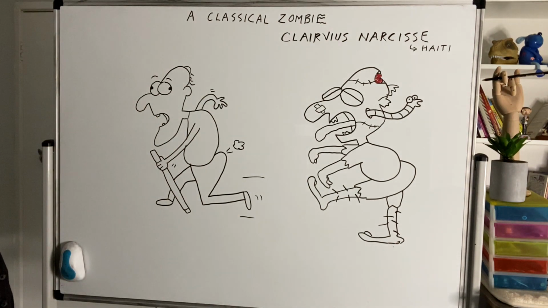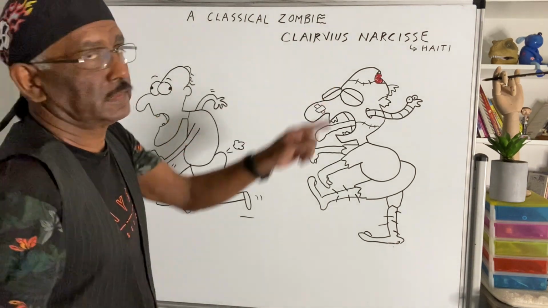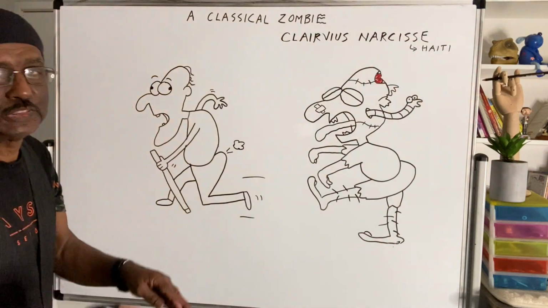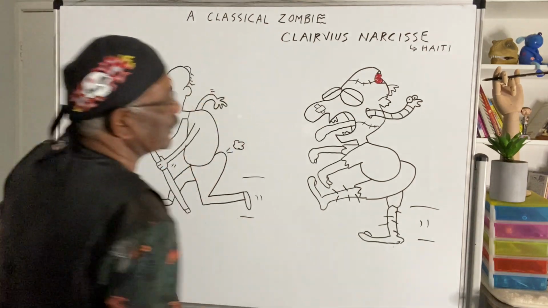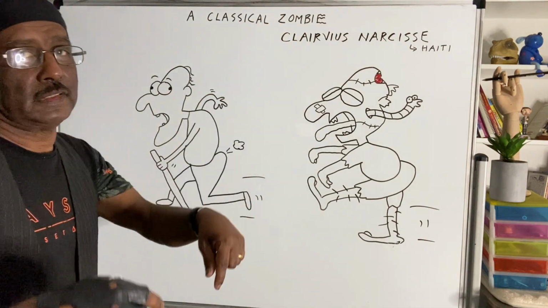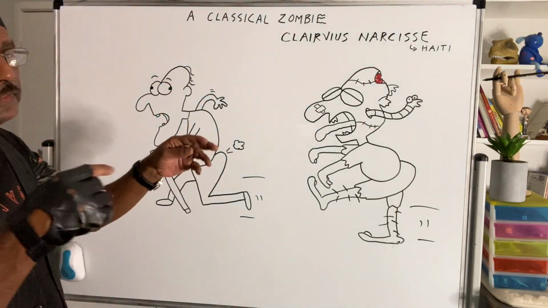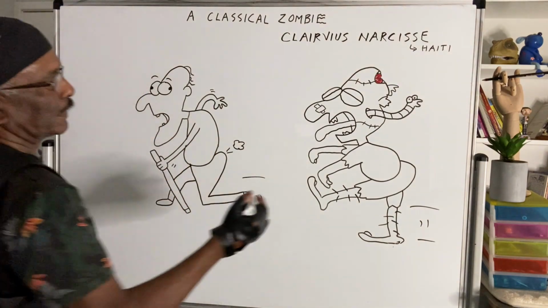Okay. I'm not sure if this looks like Clavius Narcisse. A cartoon version of him, alright? Okay. I think there is a picture of him. If you go look up, I'll put a link in the video, right? Like I said earlier, and I go look it up. There's an image of him.